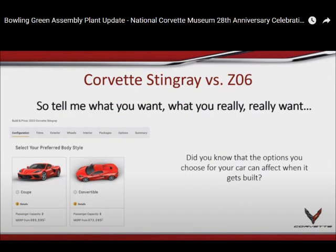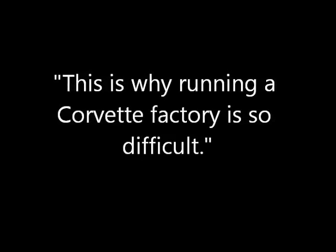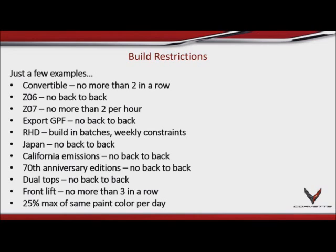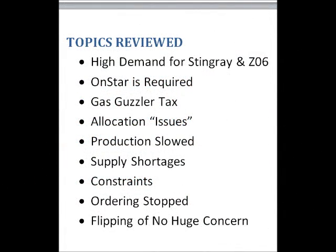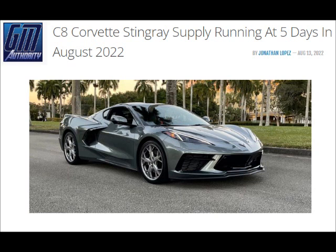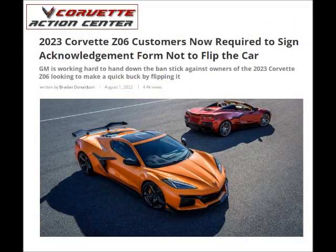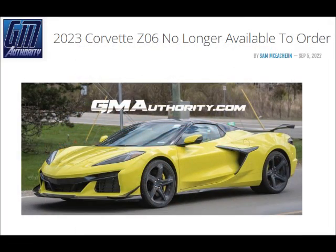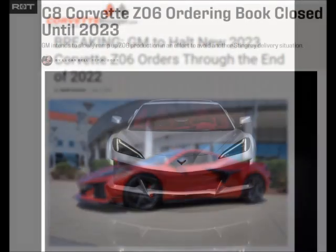It only took Kai about 3 minutes and 31 seconds to get to this slide. In this brief segment, I believe Kai is trying to relate to all of us, whether it's political or marketing motivated, why the plant cannot consistently, on a day-by-day basis, produce these Corvettes. With all the allocation issues, constraints, etc., all the soap opera that's going on, I believe this was a very key segment in telling us this is an extremely complex situation and that we all need to just go with the flow, relax, and let the plant do the best that they can and just be nice.